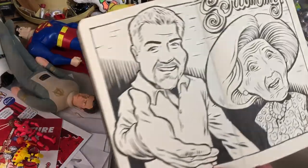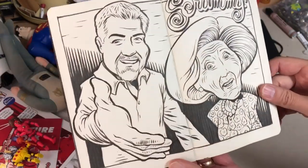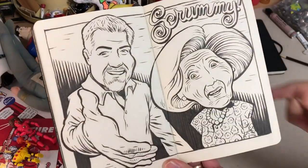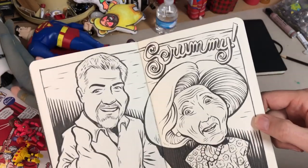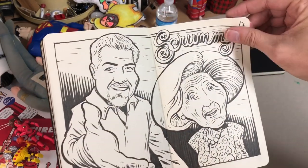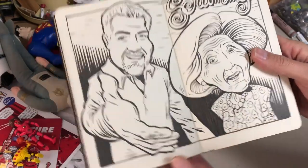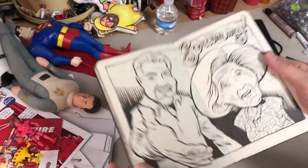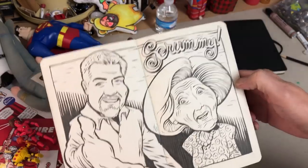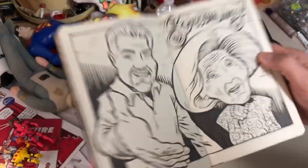Okay, I admit it, I was watching the Great British Baking Show, and so there's Paul Hollywood offering you the Hollywood handshake. And this, of course, is Mary Berry. And when we would get together after I watched that with the family and eat something, I would always describe it as scrummy. And then my daughter watched the show, and she only said that like 2 times in the show, but it's a funny word. I guess it's like scrumptious and yummy, right? So, there's Paul and Mary from the Great British Baking Show.